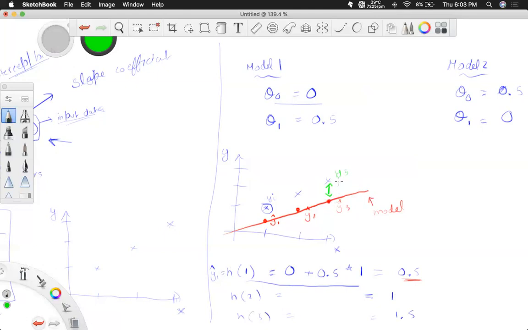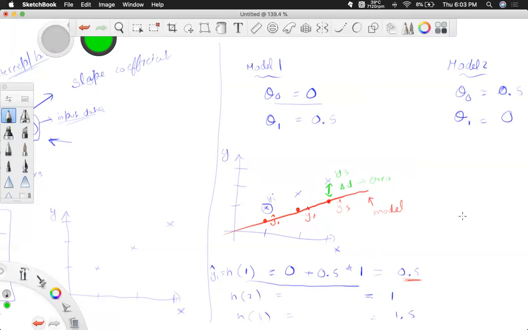We have some gap, some distance. You can call it delta D, or our error. So that's why this is not the correct model that shows the relationship exactly.